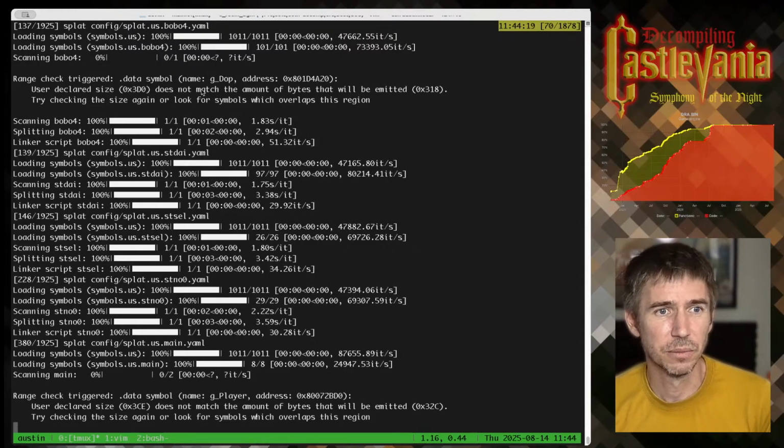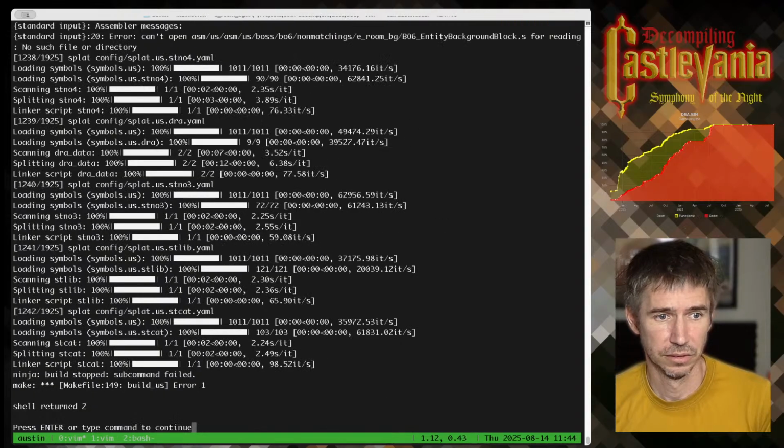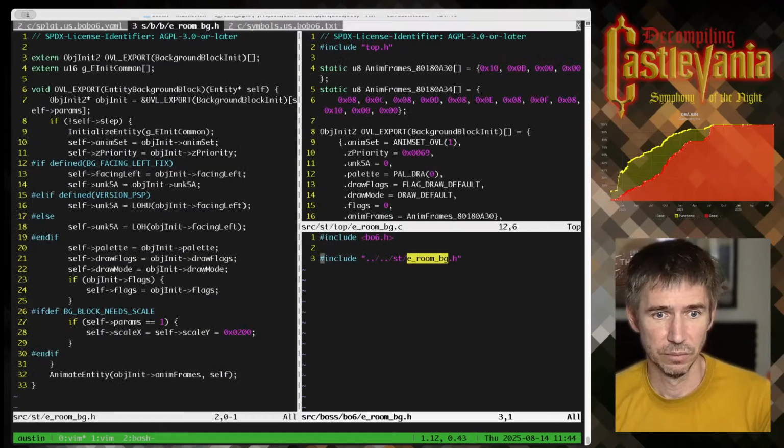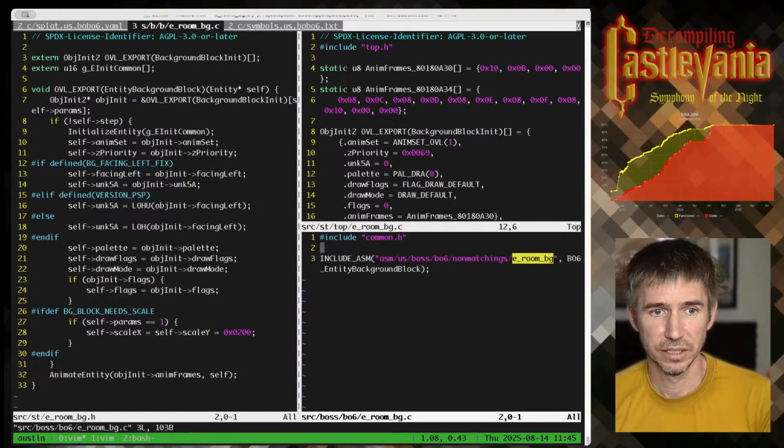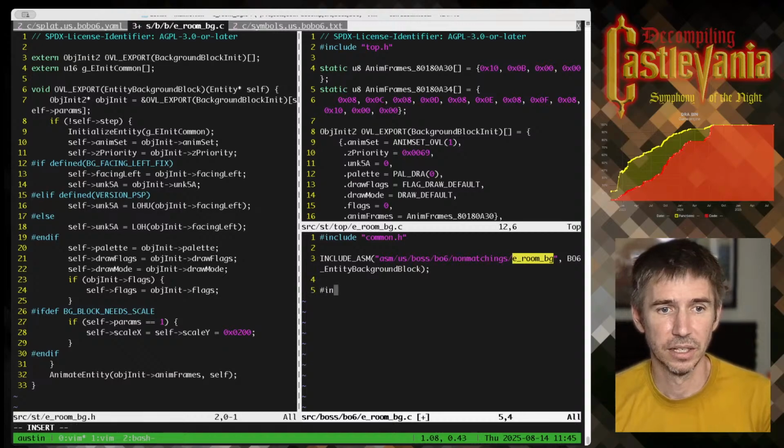Oh, I still have some symbols in there that may or may not still be necessary. That's fine. Oh, we broke something somewhere. Oh, I moved this to the wrong place. Should have been .c. Ah, drat. Oh well. Not a big deal.